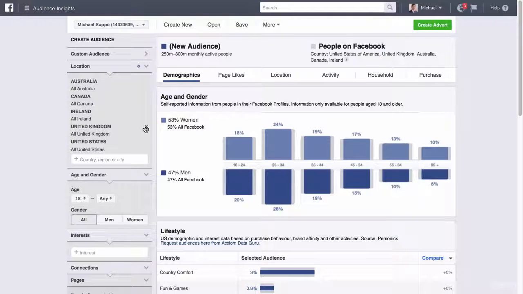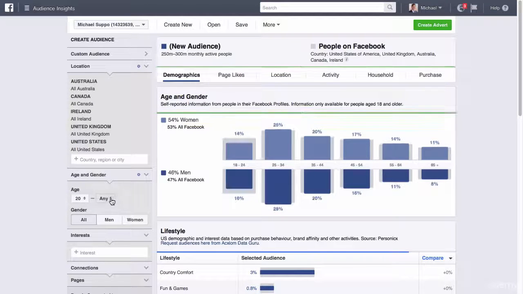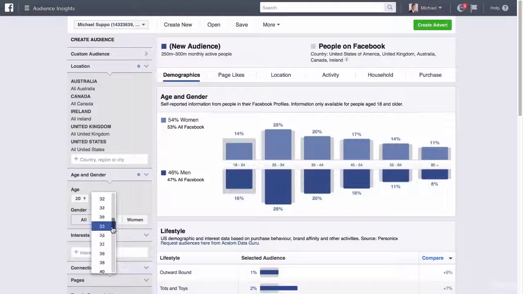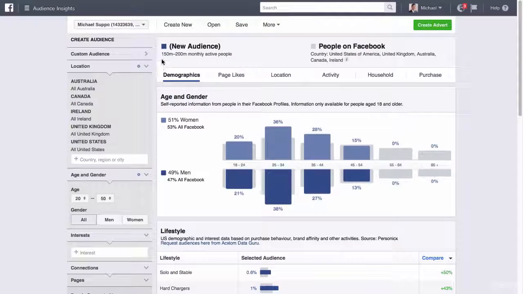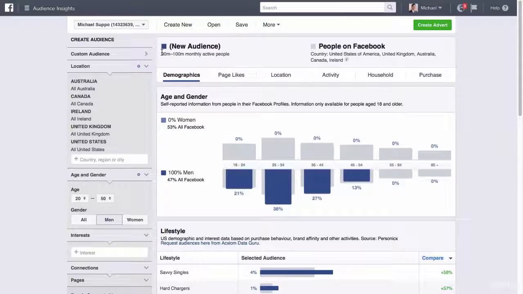So I have found that the people who interact with my courses the best are people that are 20 to 50 years old. So I'm going to put 20 to 50 here. And that whittles us down to 150 to 200 million. Now, if I'm going to be really picky, I'm going to say that my courses perform better with men than with women, especially because men seem to interact more with my videos than women do. So I'm going to select men, and this moves it down to 90 million to 100 million now.